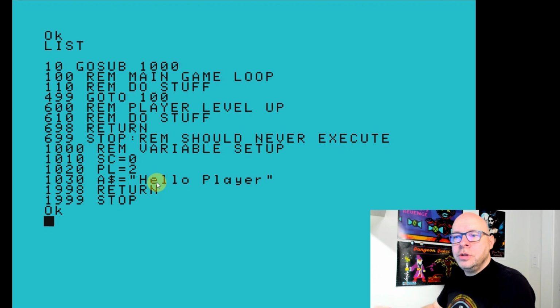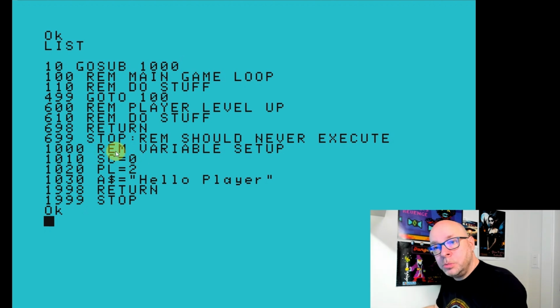And normally what I will do is set up my program in this way. At the beginning there's a call to a variable initialization subroutine. In this case we say go sub 1000. That's where our variable initialization subroutine lives for this particular program. Our main program loop is between line 100 and line 499 here. And then here we have a subroutine at line 600 to 699, and whatever other code is going to live in my program.